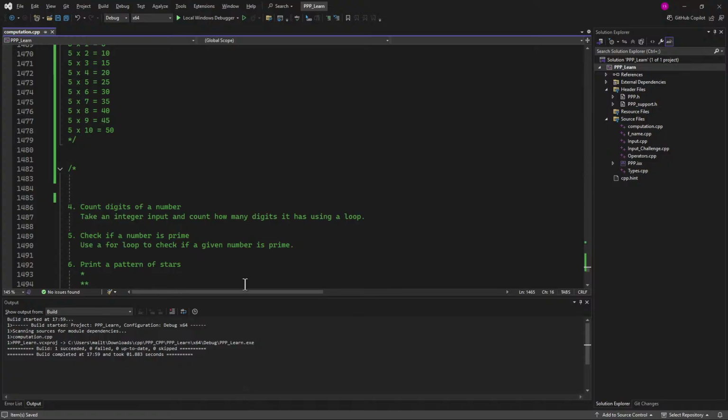Okay, so we have another question. Count digits of a number. Take an integer input and count how many digits it has using a loop. Nice, it's a tricky one.